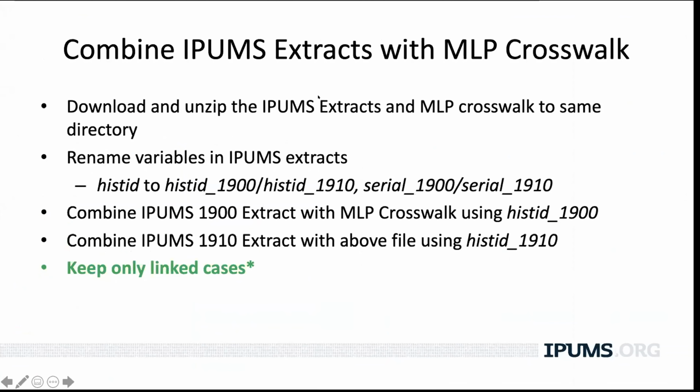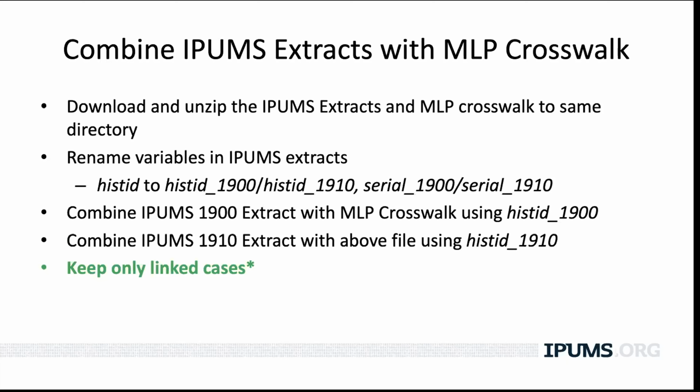So after you get the email that your extracts are ready to download, you're going to want to download the IPUMS extracts and your MLP crosswalk to the same directory. And this is mostly for the Stata users. The Stata do file is based on the files all being saved to the same file location. Once you've done that, these are going to be the general steps you need to follow in order to combine your data sets. Again, for the Stata users, I will show you what the do file does specifically in a little bit.